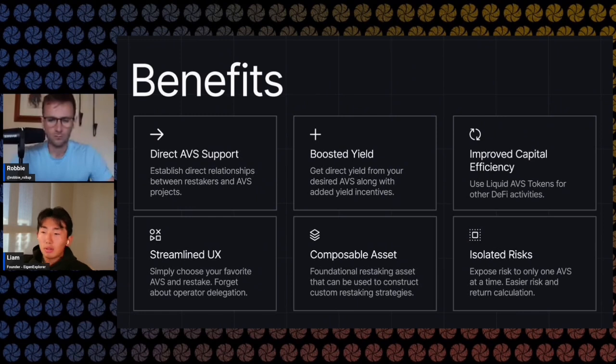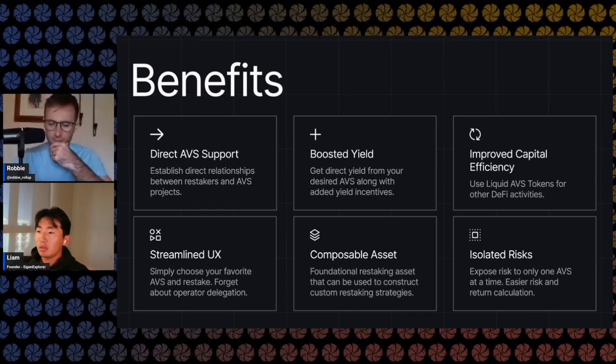I don't want to bore everyone with just going over the list, but really with this direct liquid restaking design, what we want to achieve is that users, as a staker or institutional staker, get direct exposure to an AVS, whether it's connection with that AVS, being a part of the community, or in the sense of risk and reward, right? And we do that with a much improved user experience by basically decreasing the number of decisions you need to make. And second of all, this design really allows for more elaborate asset management schemes to be built on top of EigenLayer or the other restaking projects.